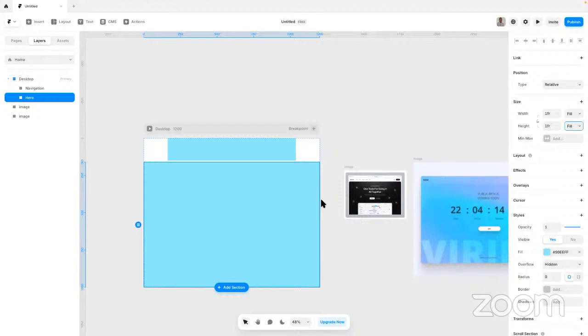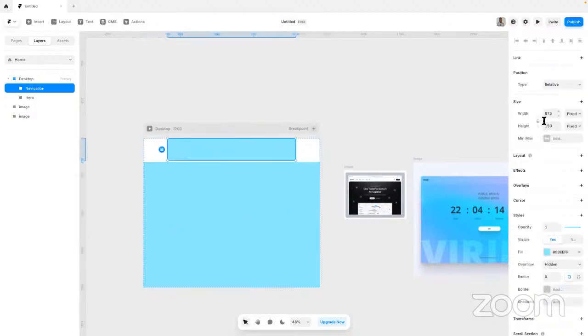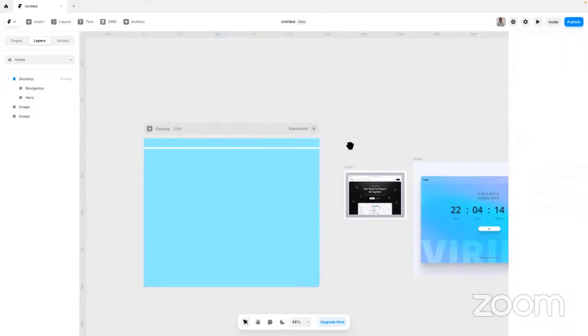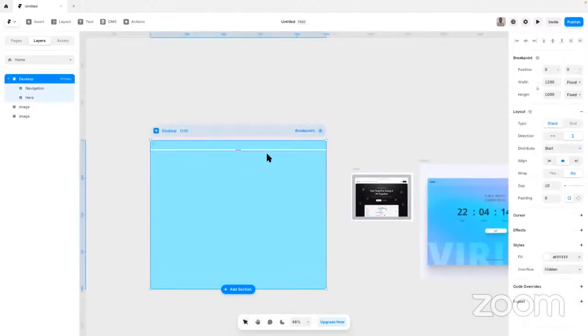So now when you have that, what I can simply do is select this one. I can say, okay, you know what, just give me 60 for now. And then I want this one to be like a full container. Okay. Then I don't want any space. Notice this white background here. So I don't want any space.